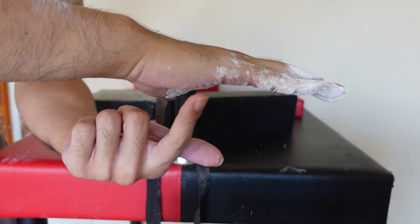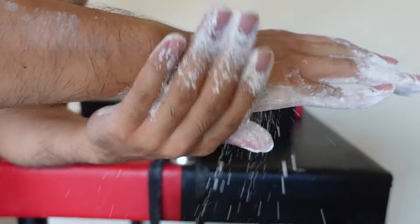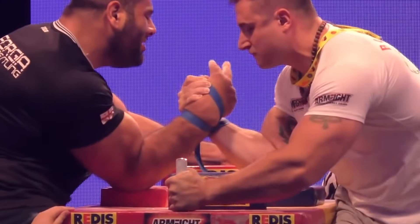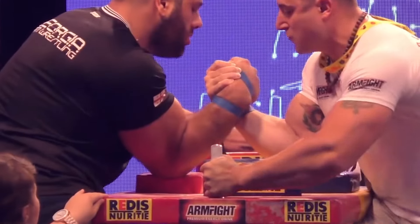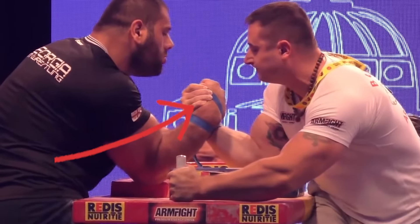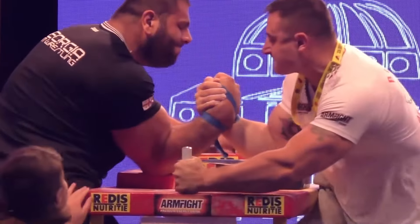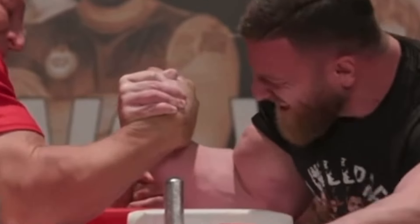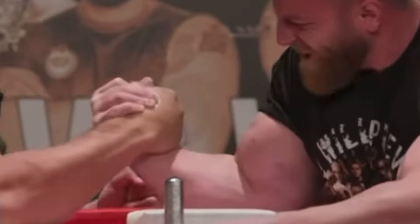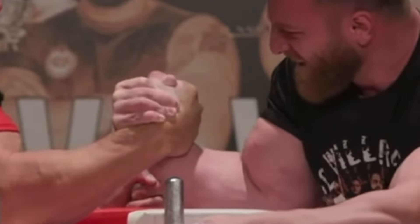The first one I want to introduce is chalking the side of your pinky. This is especially important for hook pullers, and here's why. As a hooker, when you come forward and secure a deep cup, instead of the contact point being just on your palm and fingers, there's going to be a huge amount of surface area on the side of your pinky that's in contact with the opponent as you're chopping down on them. If this contact point gets too slippery, it makes it easier for your hand to slide down your opponent's hand and arm into almost a sort of dad-move-like position, which we all don't want to happen during a match.